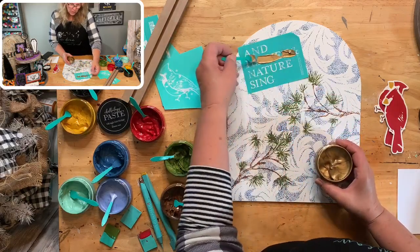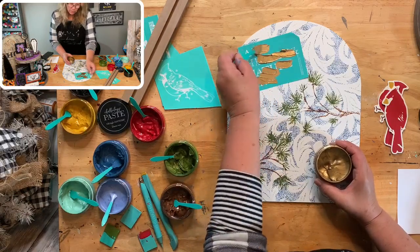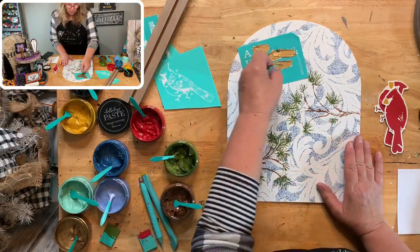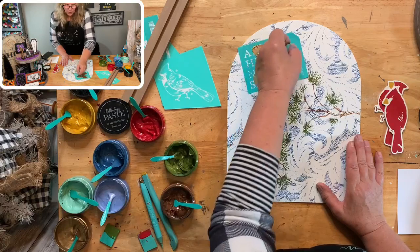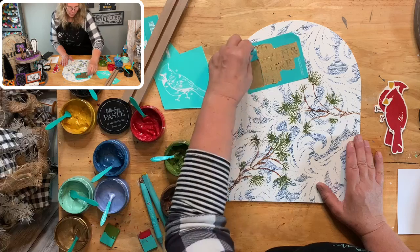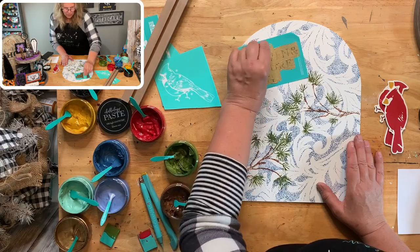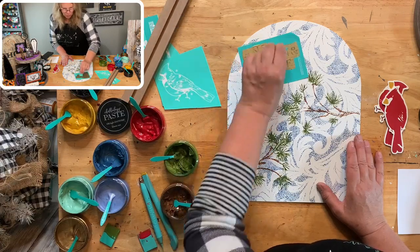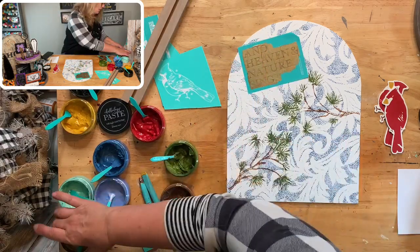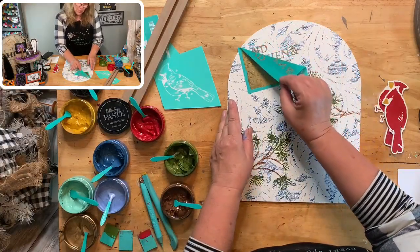So if you have some things like that happen to it, there are guarantees in the first little bit, but if it's been longer than that, which most likely it probably has, then there's no guarantees. And I know sometimes if you don't use the distilled water, or if you contaminate it with something else, and then sometimes it just happens. If you were to open a brand new one and it was that way, then we would replace it and we'd get you a brand new jar. Once upon a time there was a batch that was bad. It's been years. There was a batch that smelled like sewer water. And that was not very pleasant.